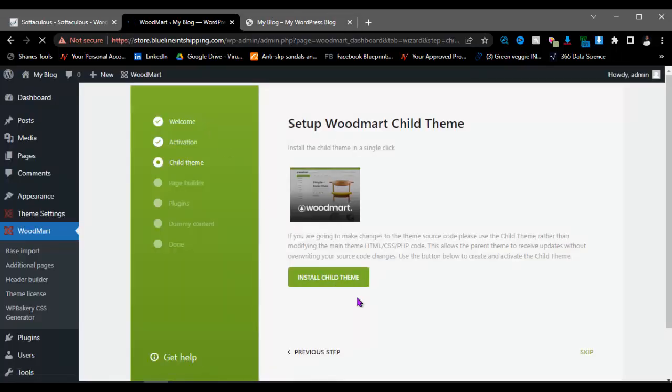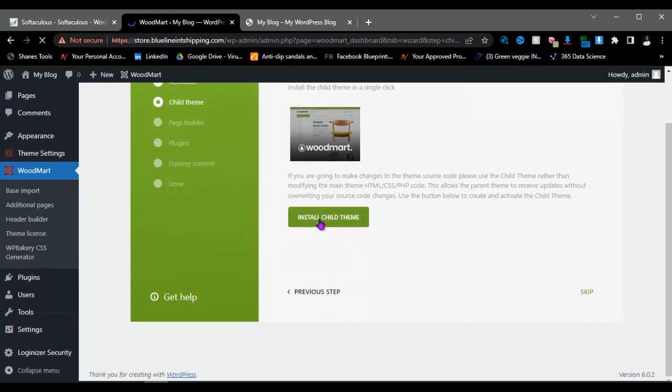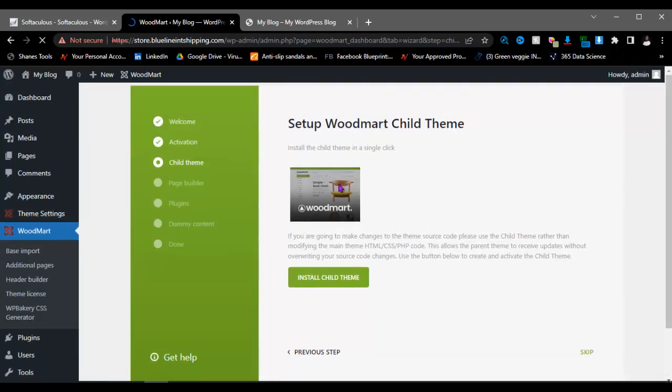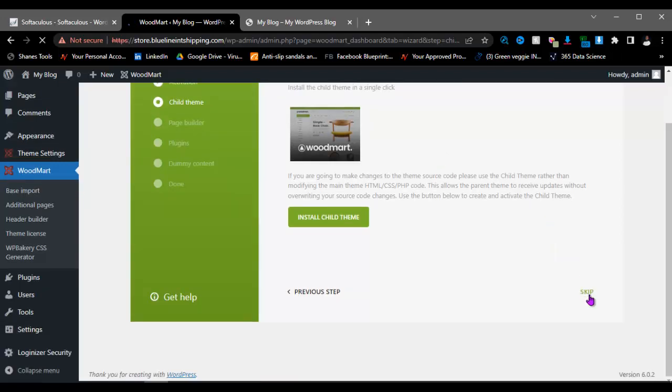So that is what we need to do there. There's no need for installation of chatting. We don't need that, so I just wait for it to load. I don't need chatting, so I'll click on next step, or skip step rather. I'll click on skip step.